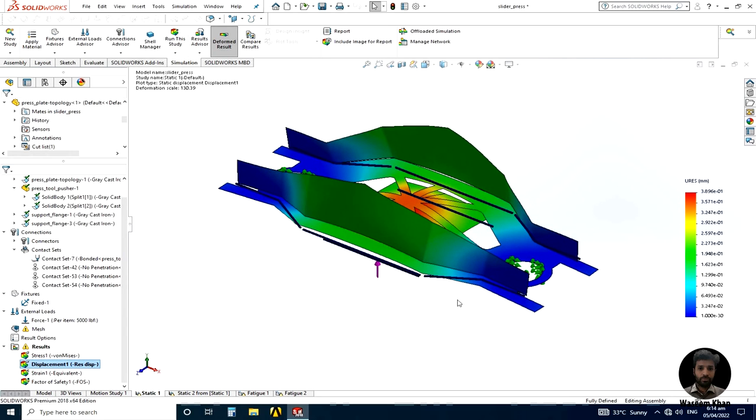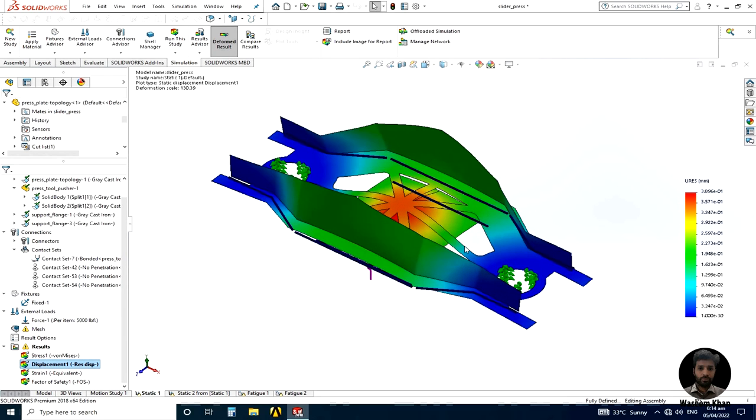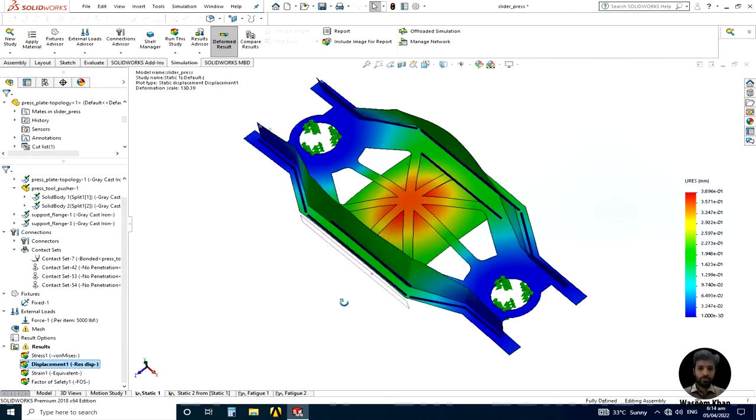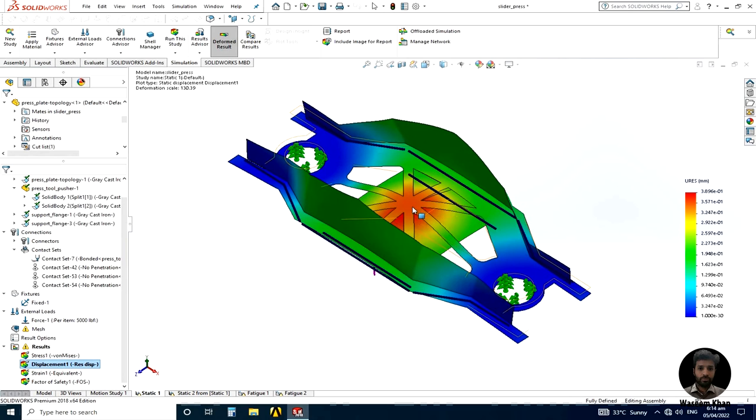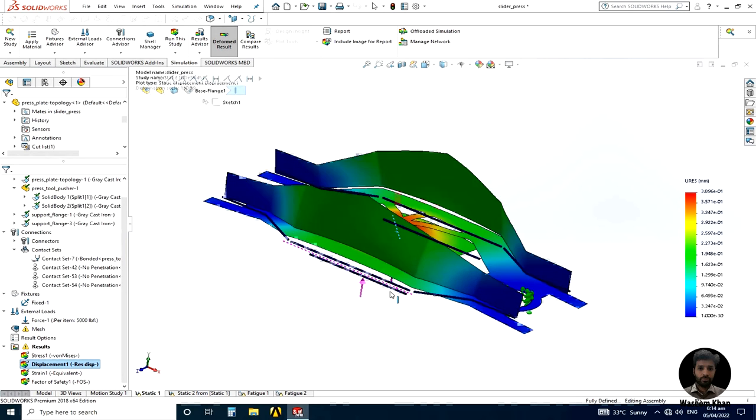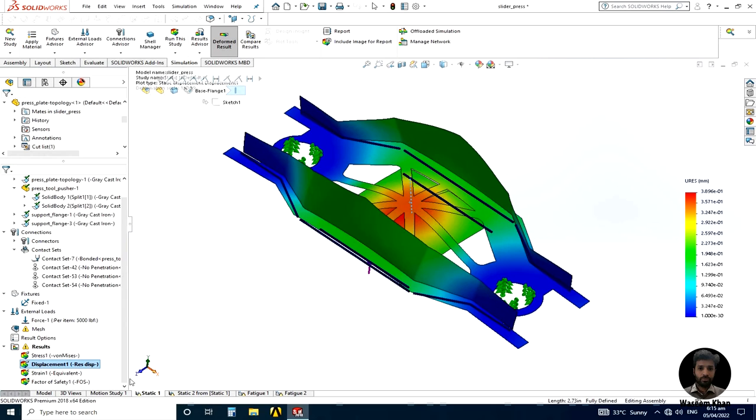it does not depend too much on the displacement. The displacement is 0.389 mm, and the maximum displacement occurs in this body, the plate that we modified in the topology study.